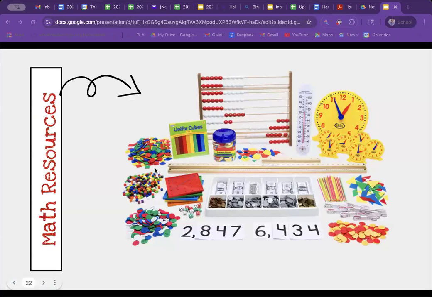Small group instruction for math can vary depending on grade level and standards, but it is an ideal time for scholars to explain their thinking for mathematical problems. Scholars may use math manipulatives during small group instruction to explain their thinking and work out problems.